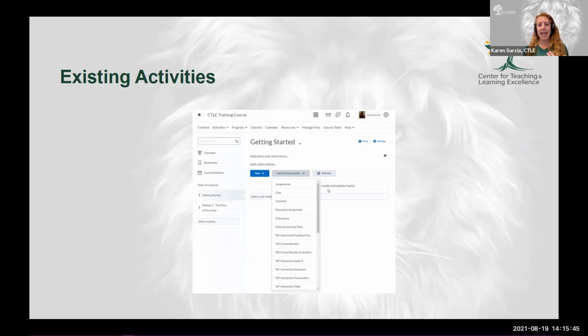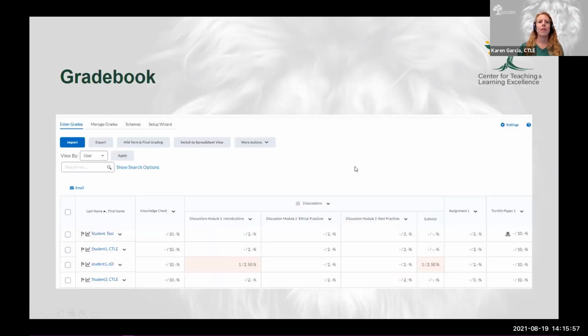And once you create your assignments, your quizzes, discussions, pull them into the respective module via the existing activities option. And that's your second button here. With having a grade book, you don't need to worry about maintaining enormous volumes of student grading documents manually. Once entered, the information is preserved and protected. The gradebook provides students with 24/7 access to grades and any feedback you'd like to provide to them.